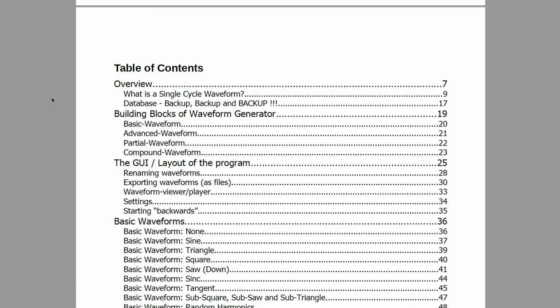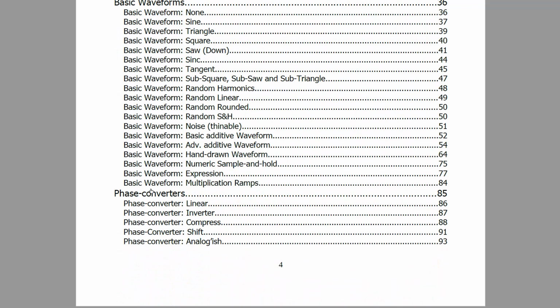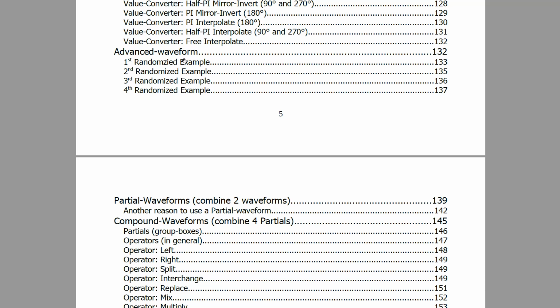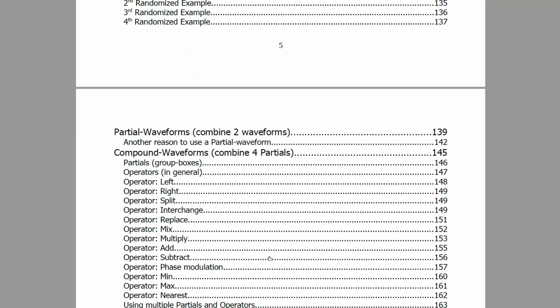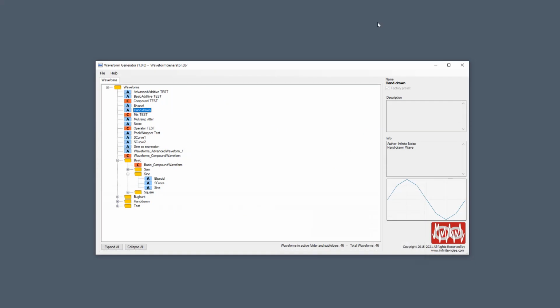It starts by explaining the overview, and then I go through all the basic waveforms, all of the phase converters, all of the value converters, and lastly I explain more in depth the advanced, the partial and compound waveforms, and regarding the compound waveforms, all of its operators. So this manual is available all of the time.